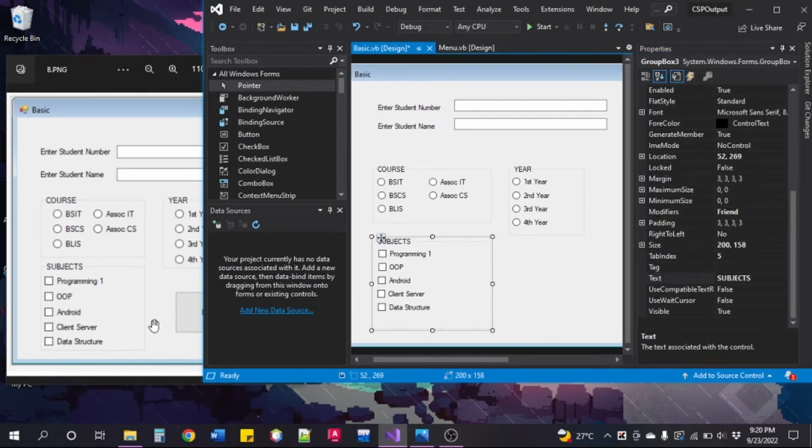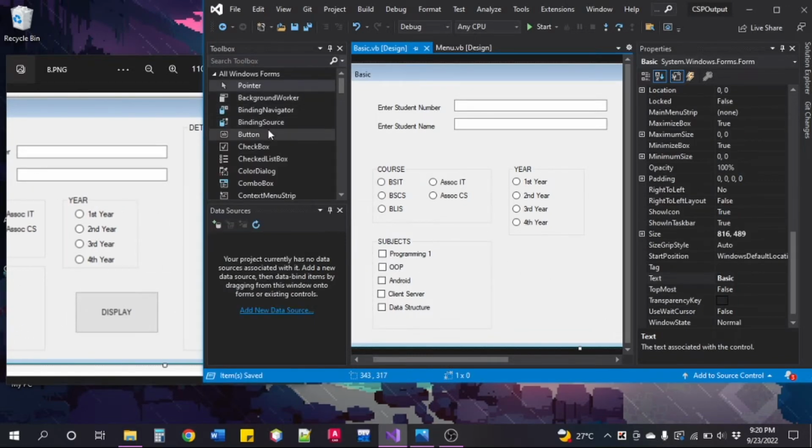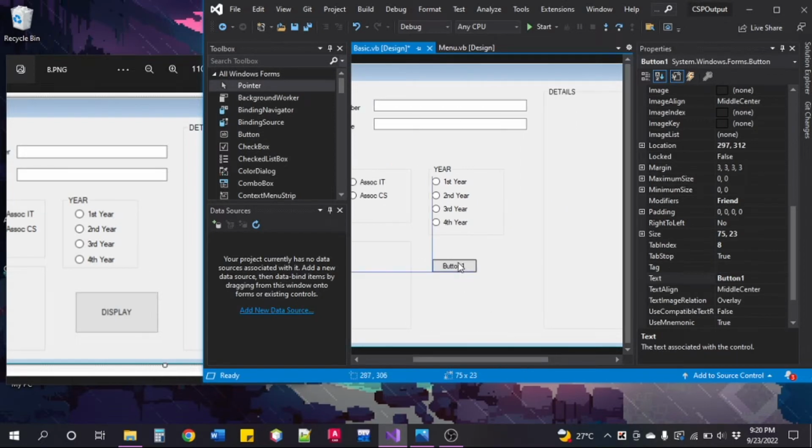Okay, seems to be fine. And we have the display button. So choose the button. Let's resize that. It's a little bit big. There.